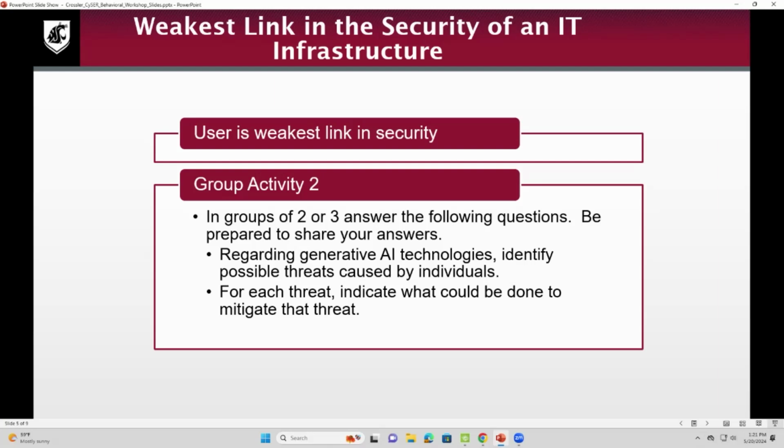We did everything in ChatGPT so far. What about ChatGPT creates an opportunity for threats that an individual could cause to happen? Well, in the case of a phishing email or a social engineering attack, usually a typo or weird syntax might give away that it's somebody who's coming after you, but with ChatGPT or any other AI, you could create a very specific and professional email that someone might be more likely to fall for.